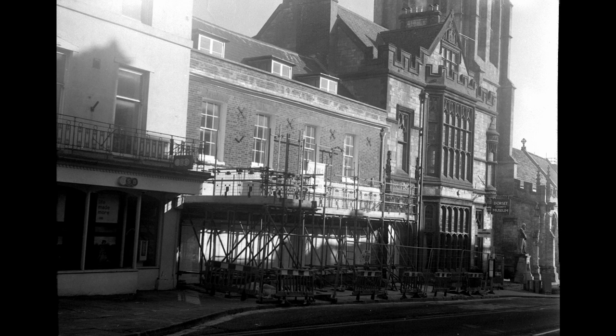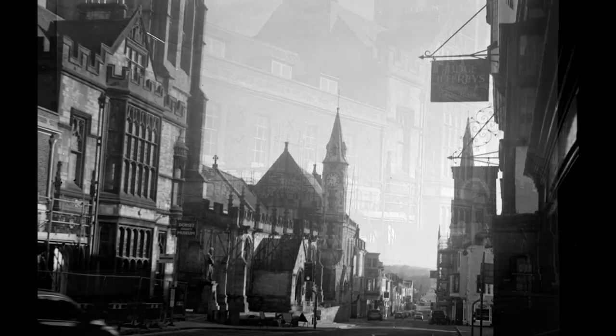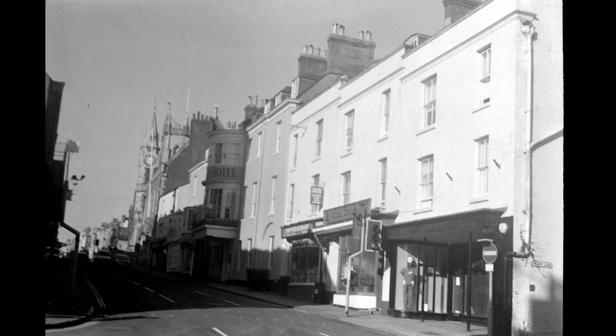Let's have a look at the results. This is the first image, which was off the high street, and I took these early one morning. The light is an early morning light and I think it works particularly well in this situation. The film I am using is Fomapan 100, and I have developed it in ID-11 diluted one to one. You can definitely see the effect of the uncoated lens — the photo is not flat, but it basically has slightly less contrast. However, it certainly gives that vintage look.